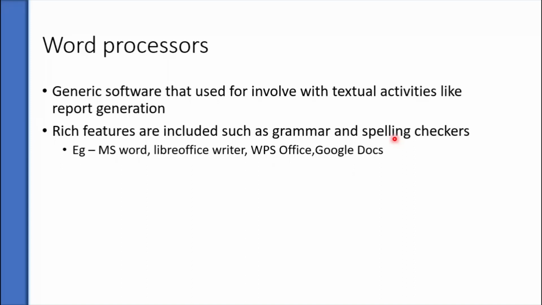Very rich software. And you can dictate, you can speak, and the program will write. Word processors are doing that, right? If you speak, it will dictate automatically and write in your Word document. These are very rich features in text processors currently. And all of these are word processors. These are examples of word processors.